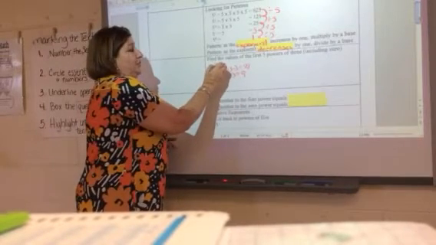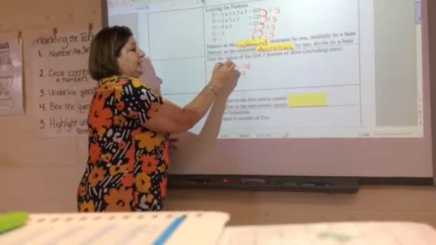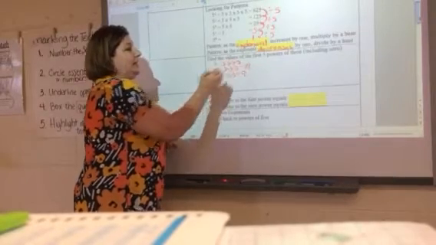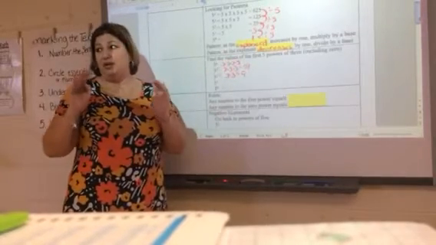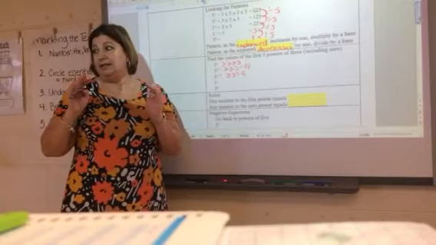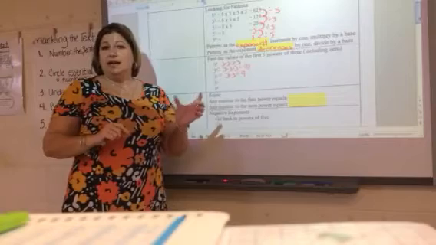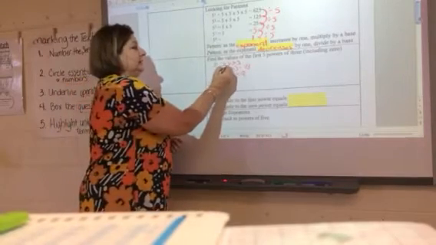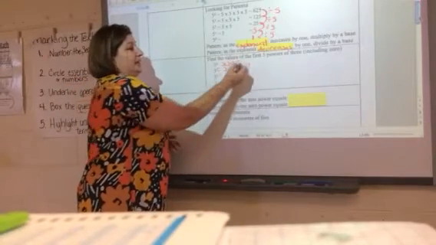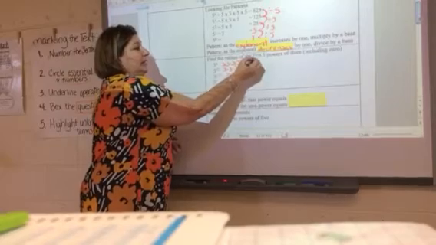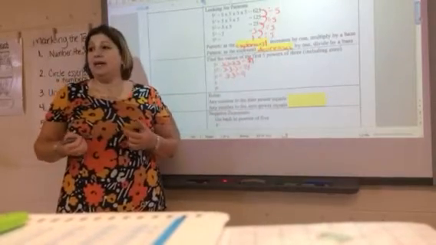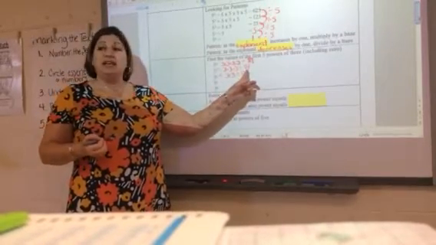To get 3 to the fourth power, if I expand it, I can use the associative property and group 3 times 3, and then the other 3 times 3. And that gives me 9 times 9. And we know 9 times 9 is 81. It's a lot easier to work that way than, say, 27 times 3.